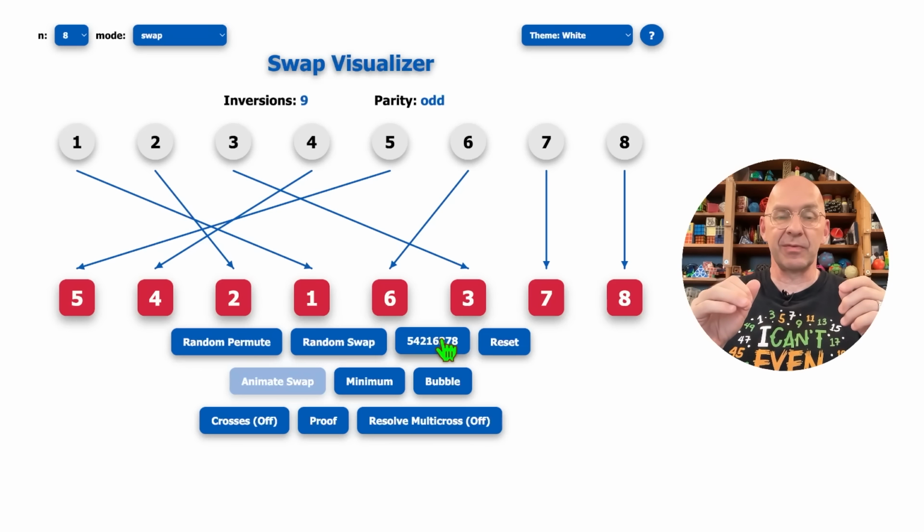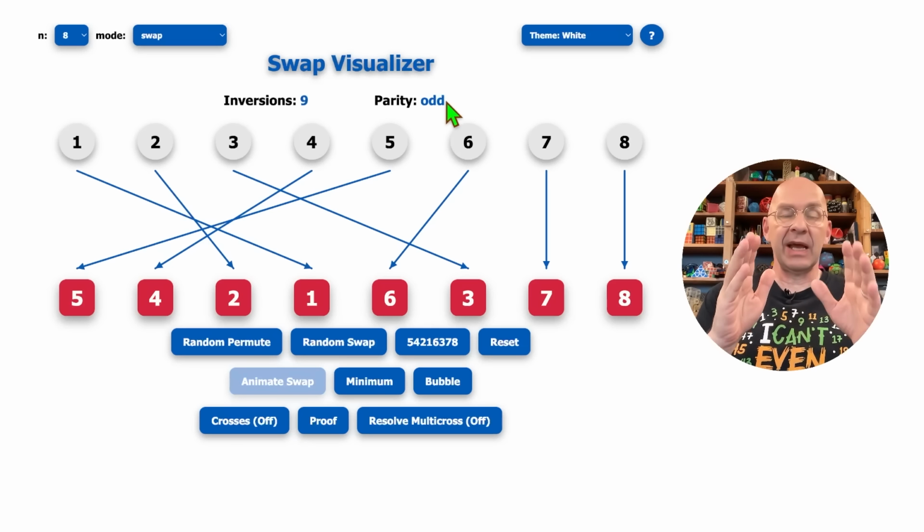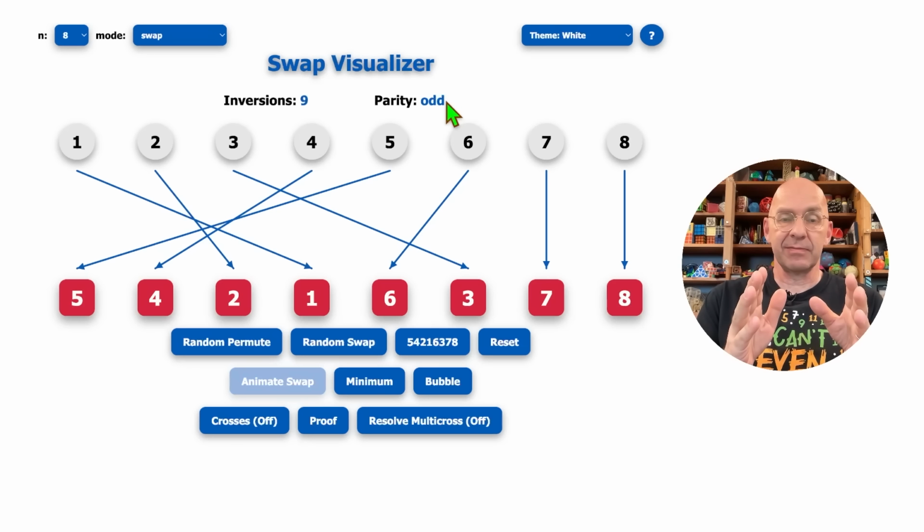So there are lots and lots of different ways to get back from this permutation to the identity. Very different ways, but there's one thing they all have in common: if the parity of our permutation is odd, then it will take an odd number of steps. So you absolutely will not be able to get back to the identity with, say, 4 swaps.